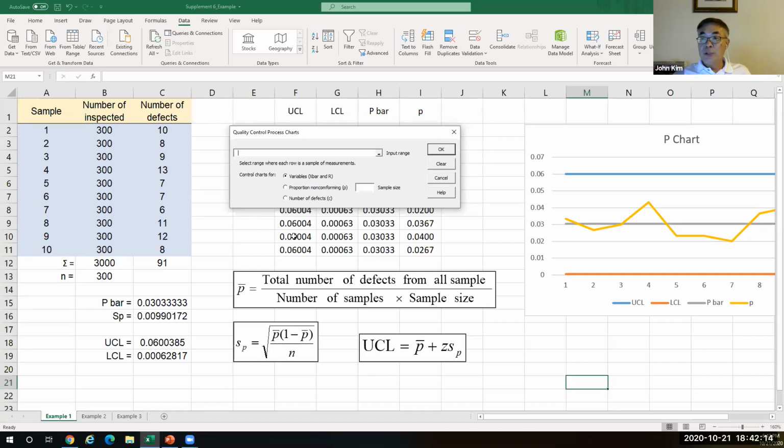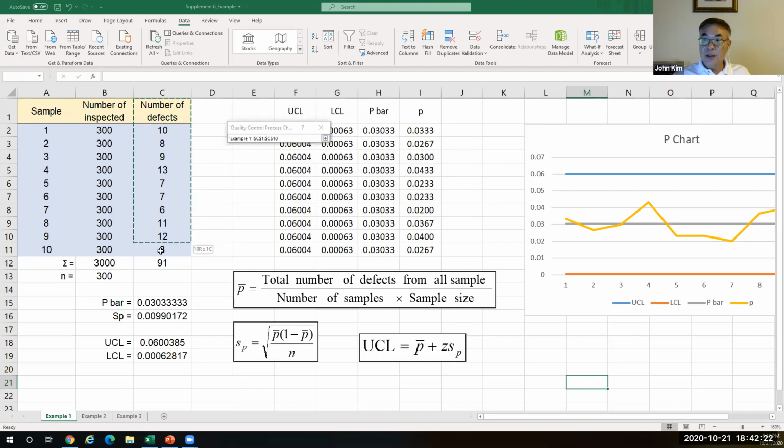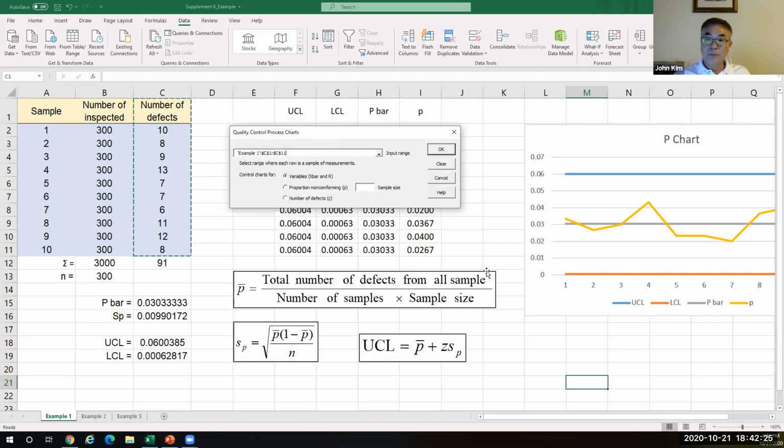Okay, the input range is number of defects. So specify. I cannot make this one big. So do it again. Input range.